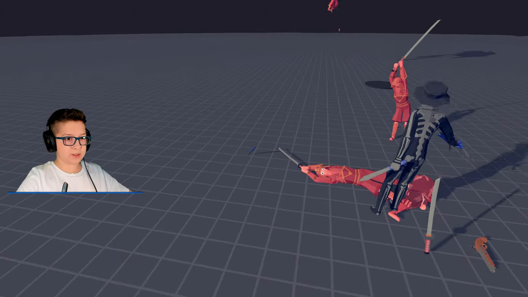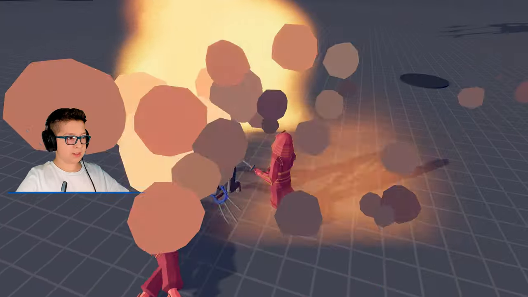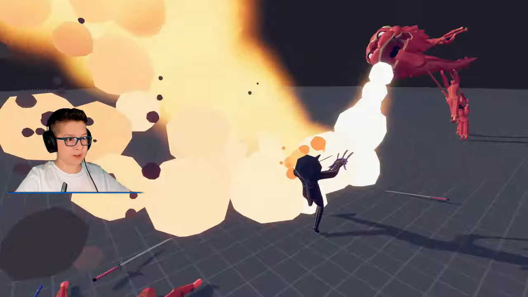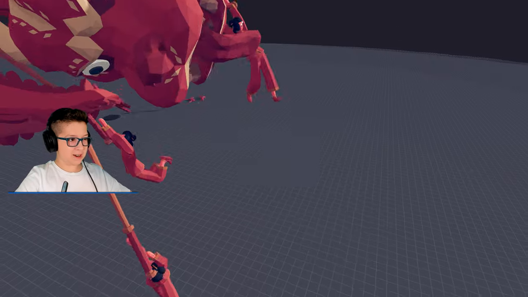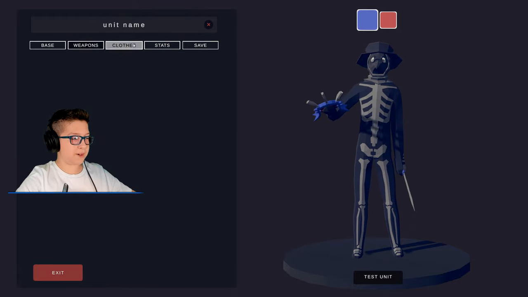Yeah, deflect! Oh, this is OP! Oh, Katana boy is just trying to- oh, yeah! Kill dragon boy! Oh god, I think dragon boy might actually kill him. Oh, dragon boy! Dragon boy, are you alright? I wish you could control this guy. It would be so fun.